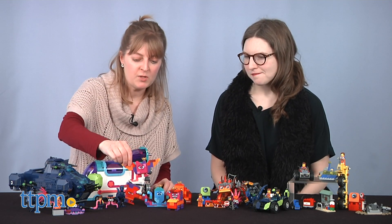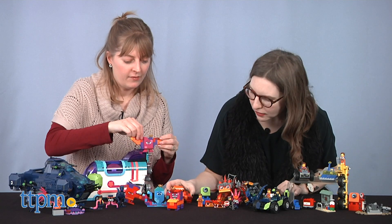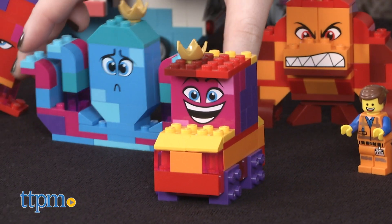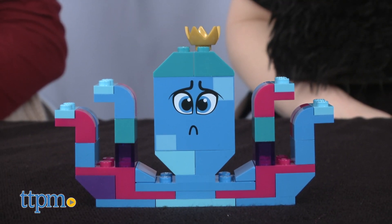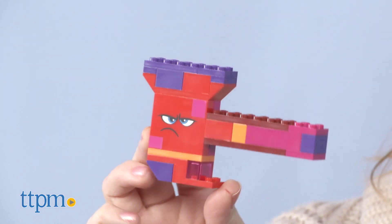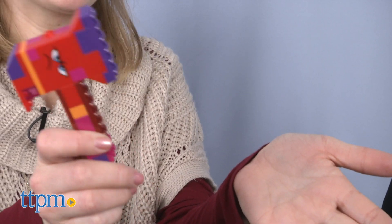Let's see who is this here — I think that's how she kind of starts out in the trailer. There's her crown, and then I think this is her as a car, and then as an octopus. Apparently everybody wanted her to switch back because that looked creepy to them in the trailer. Or you can build whatever you want — just get creative; that's what Lego's all about. This is $39.99, for ages 6 and up.